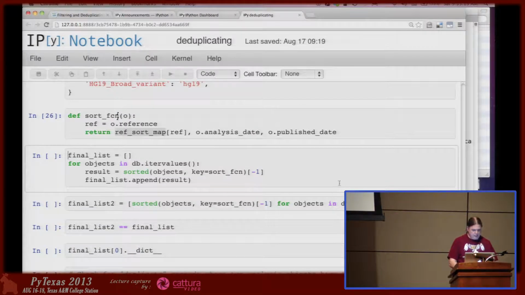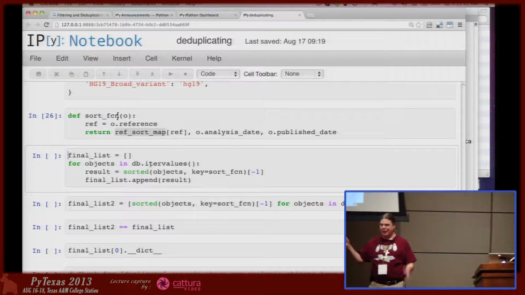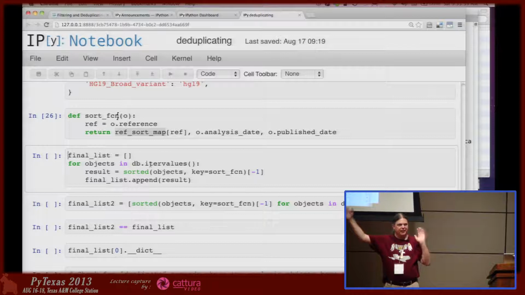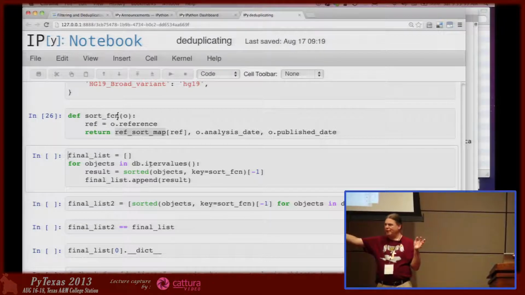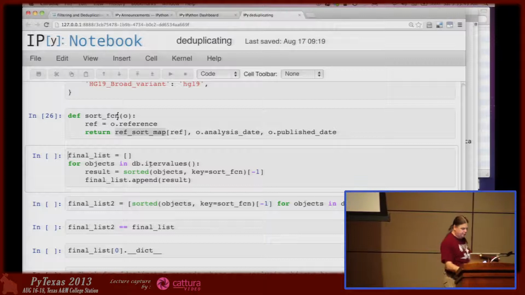Then once I've got my sorting function, at this point I can ignore the keys in my dictionary. That was just to identify duplicates and organize my data based on duplicates. Now I can just focus on the values in my dictionary. Each value, remember, was a list of objects that were potential duplicates. What am I going to do? I'm going to sort that list and just take one end of the list. I don't need the keys anymore, just the values.